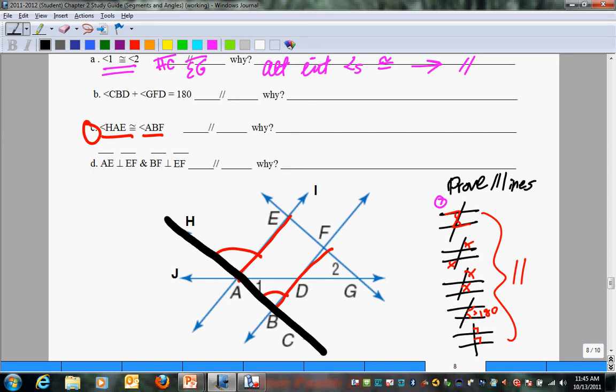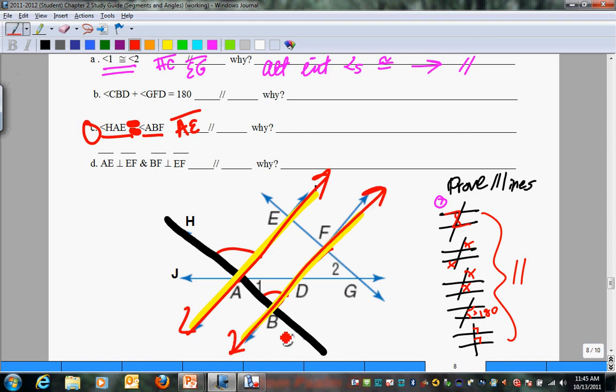So what two lines look like they might be parallel given this scenario? A to E. AE and BF. Now you're correct, but now you have to defend yourself. Why? What kind of angles are there? Corresponding. And what's their relationship? They're congruent. So the reason why we can now say AE must therefore be parallel to BF, and the because is: corresponding angles must be congruent, therefore my lines are parallel. You see how that works?